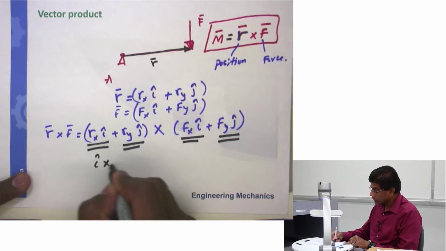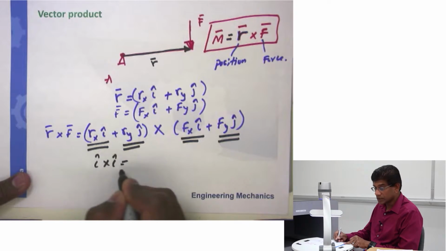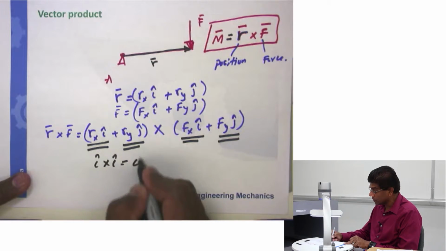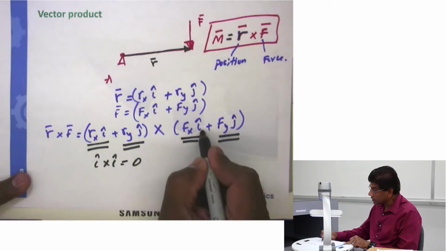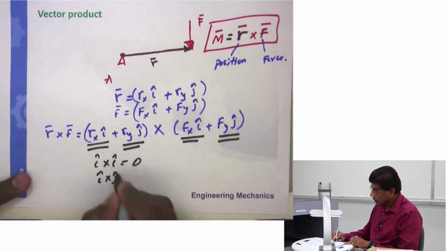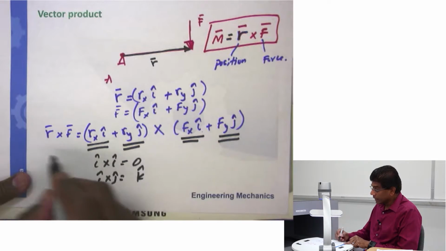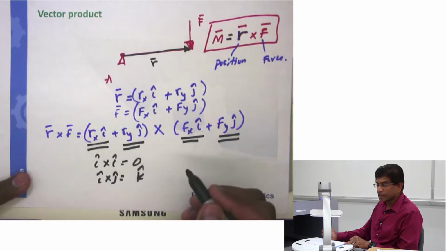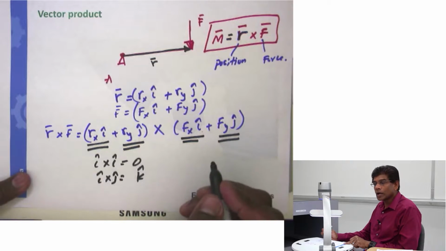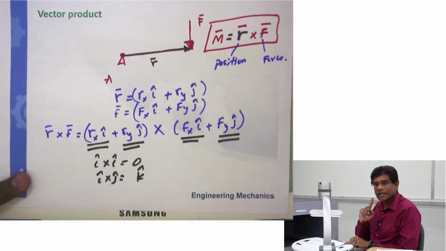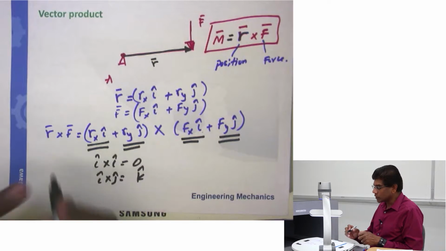So I cross I, angle is 0. All right, so it won't give a unit vector, it will give you a 0 vector. But I cross J would give you K, and so on. All right? Now, you can write this expression and calculate, but if you recall your linear algebra, there's an easier way to do that. For those who forgot, I'm going to just give you that expression.